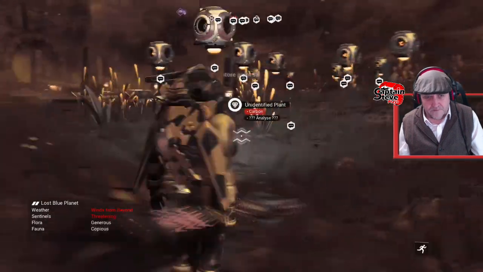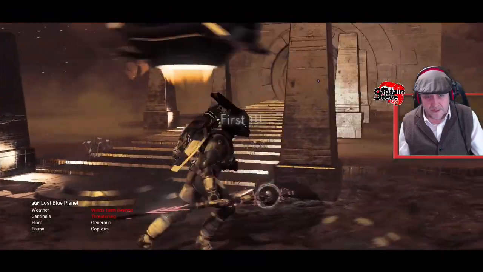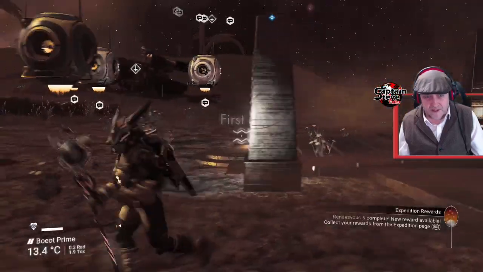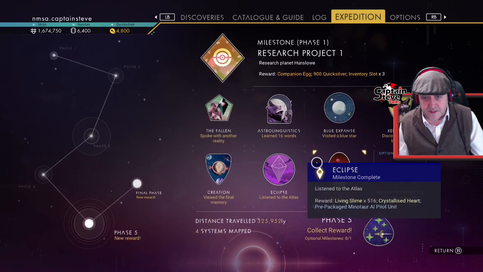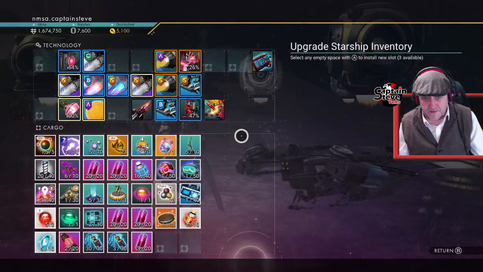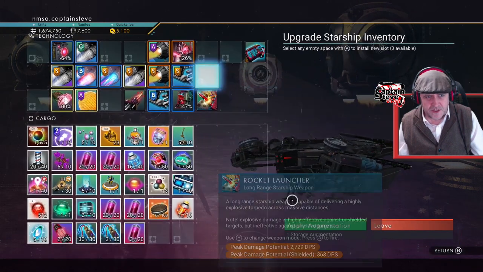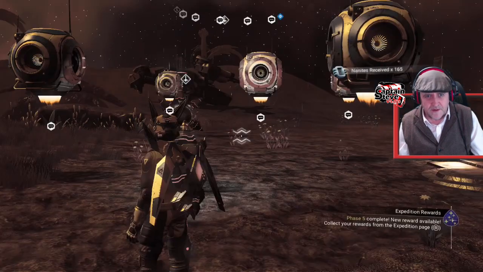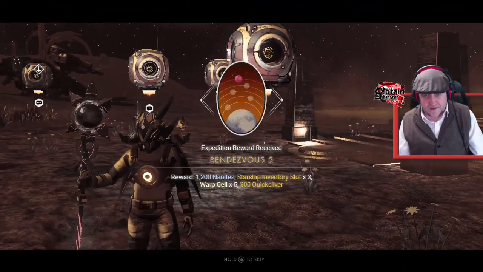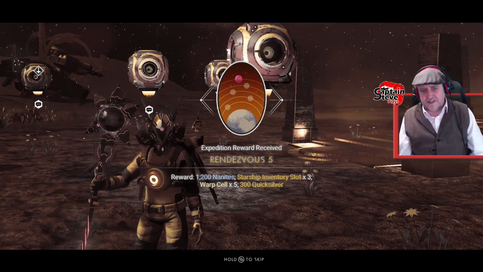Right. Hello. Hero was here. Nice one. We've made it first. Oh, was you? Nice. There you go. That's good to hear. Let's pop that badge. Apply augmentation. I'm going to put him in the top area of here. I want technology. Yeah, we'll unlock that one. Sweet. Okay. Coolio. We've got 1,200 nanites. That should help a lot.